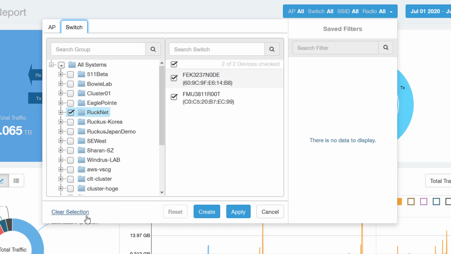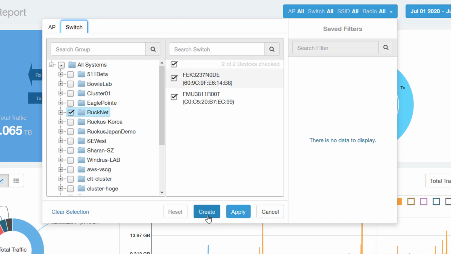Clicking Clear Selection will remove all configured filters in the filter window, but will not impact the report that's in the background. Clicking Reset when available will clear all filters, exit the filter view, and refresh the report without any filters applied. Clicking Cancel will remove any changes made in this instance of accessing the filters, meaning if the report was already filtered and you were attempting to further filter the data, Cancel would revert back to the previous filter settings. Clicking Apply will refresh the report, only populating it with the data from the devices that were selected.